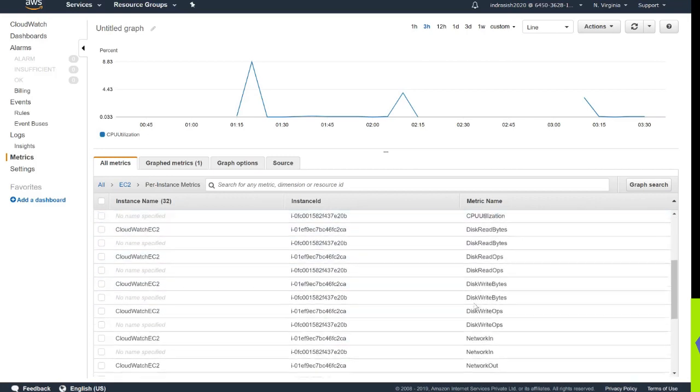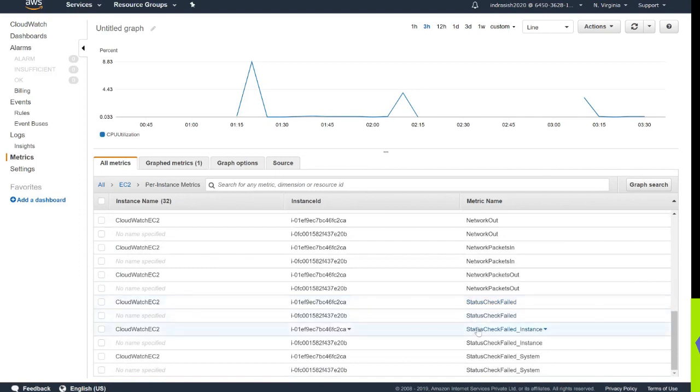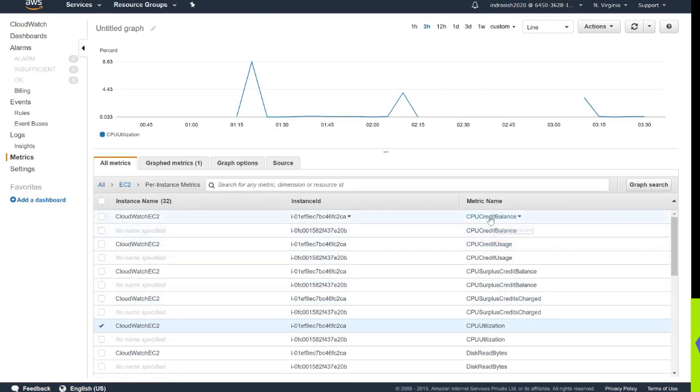That's the reason it is automatic. Now there are a couple of metrics you can also have which you don't have right now. What do I mean by that? Say for example, you want to know the credit balance and CPU credit balance and everything. You can see all these clicks, but if you want to know the RAM utilization, what are the memory details of that system, this is not listed out here. But for that you have to do manual configuration.